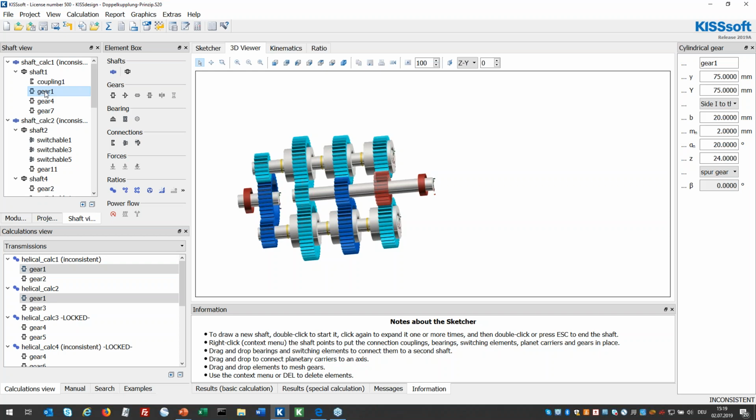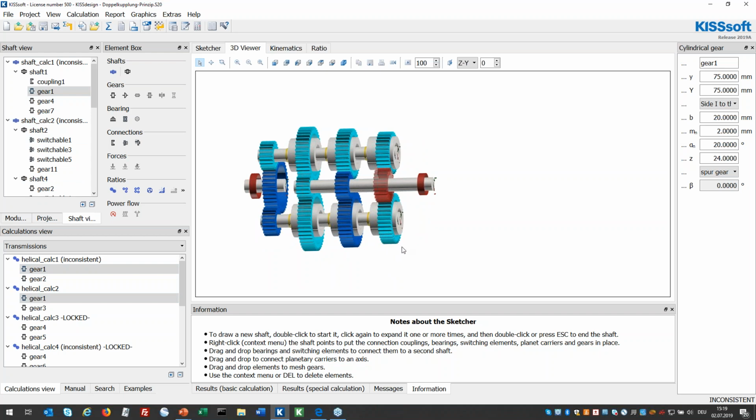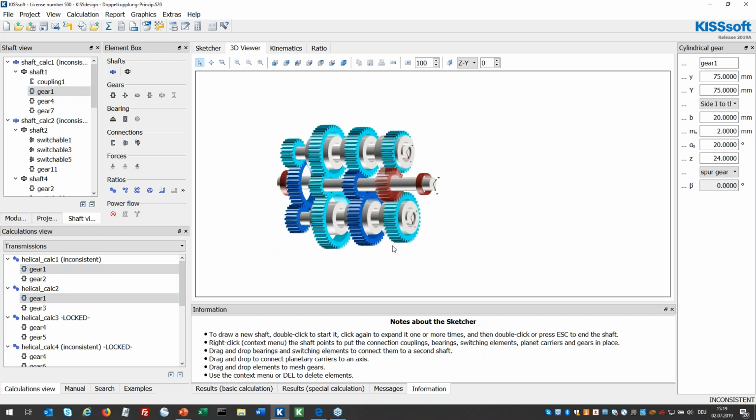We can find gear 1 highlighted here and here, so it's easy to detect where each gear is used in what gear pair calculations. Okay, so this should just show you the features of KISSdesign. We will have an own web demo about KISSdesign, and there our programmers will show you directly more features, also planetary stage, how to model planetary stages with the shaft design, with hollow shaft designs as well. And there, of course, you can ask also very many detailed questions.